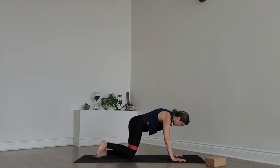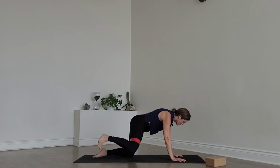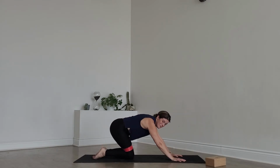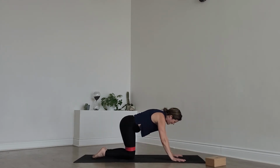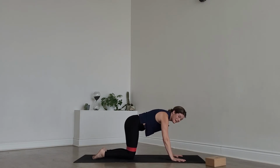We're gonna hold this last one out and find little pulses. Pulse, pulse, pulse, pulse. 4, 3, 2, 1, lower it down. Right away, we're gonna switch to the other side. If you want a small little stretch in between, you can reach your hips back, give them a wiggle, but come right back up to your table, flatten out the back.